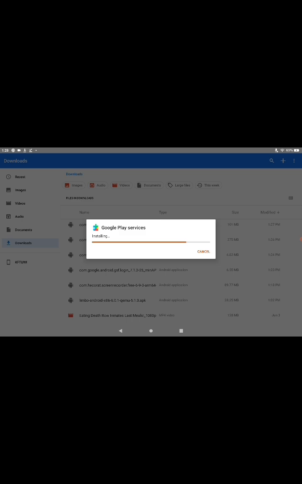Otherwise, it won't install the correct stuff. So make sure you have the correct files for your specific model. Google Play Services does typically take a little longer than the other ones, so you might just have to sit there for a little bit.